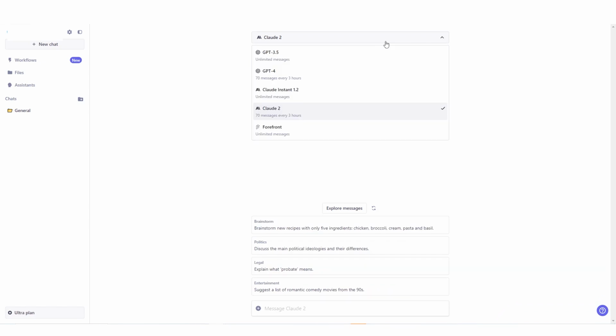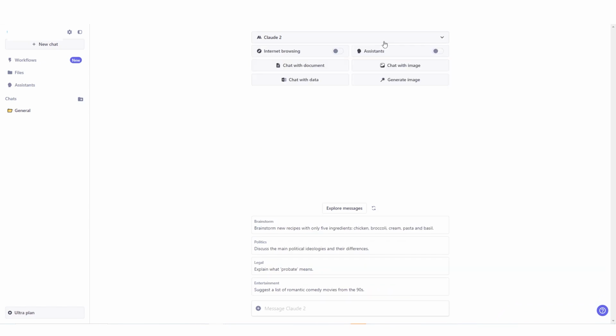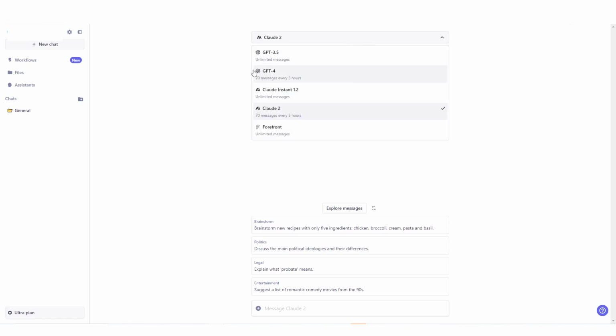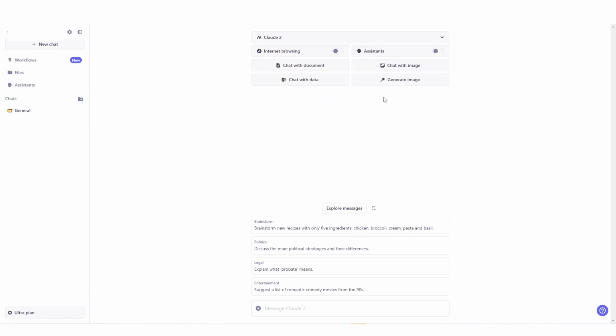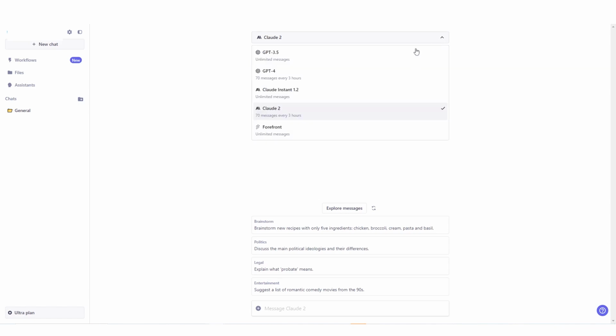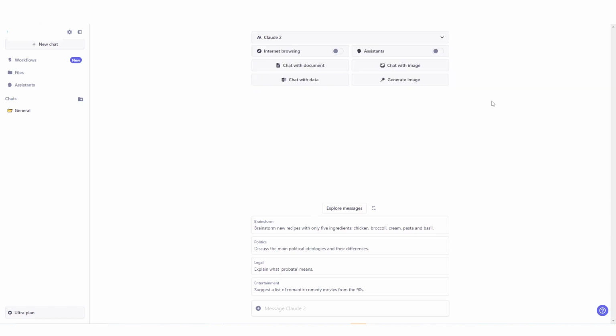When I go onto Forefront, essentially it's a website where you can access many different AI models. You can access the most popular ones. You can see that I've got GPT 3.5, GPT 4, Claude Instant 1.2, and Claude 2. The reason this is really good is because later on in the video, I talk about why you need to use Claude 2 and not Claude 2.1. But this is where you can use it if they do throttle your usage. So be sure to sign up with Forefront with the link below if you do want to do that, because it's actually pretty easy.